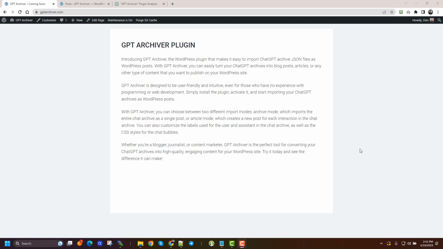From a business standpoint, you create a private site that's maybe IP-only or member protected, or you put maintenance mode on, like mine is on right now on this site. And then the only people who can see it are the people logging in as admins. However, you can also use this plugin in a creative way to create content for a particular site or business. I'm going to show you both ways to use the plugin using the same export file. Let me just jump in and show you how simple this is and how this works.